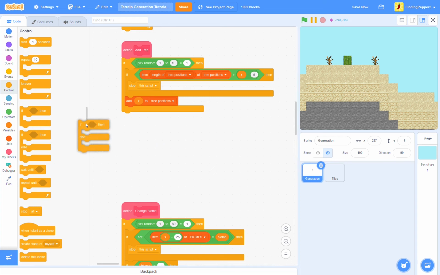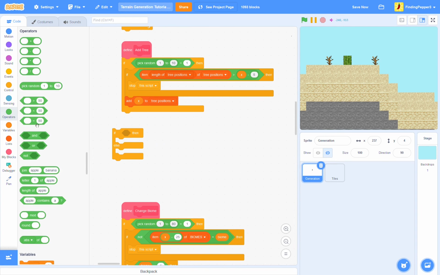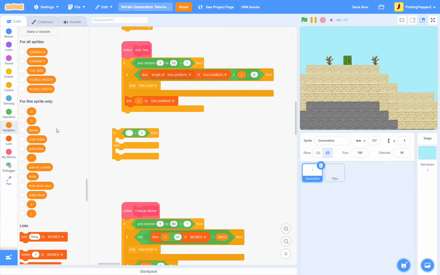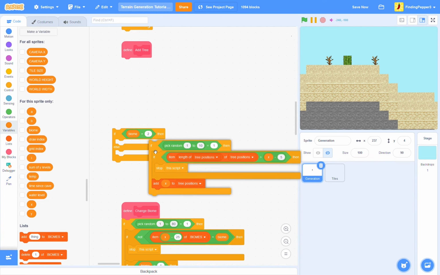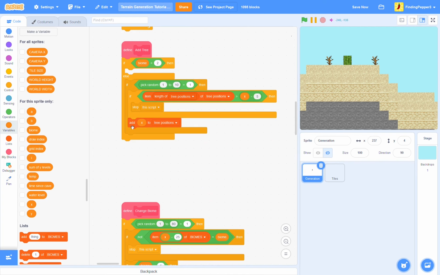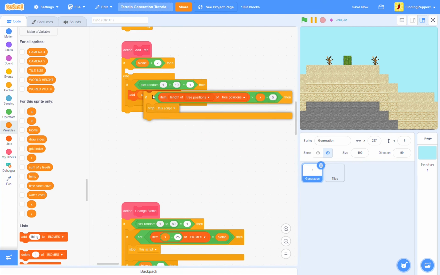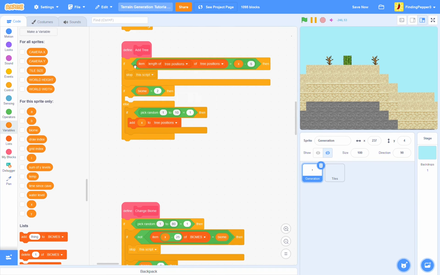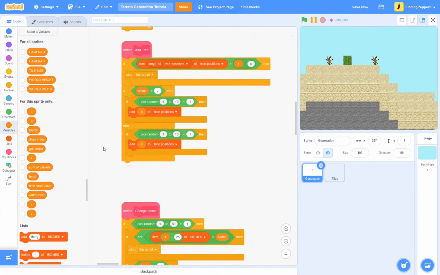We can make this a little bit more complicated. So, the top will check if biome equals 2. If the biome is 2, we'll put this one in the else condition. And we will move this block of code up to here, and duplicate this to here. So if the biome is 2, we'll repeat pick random 1 to 2 times.